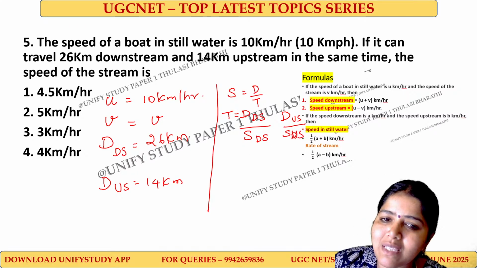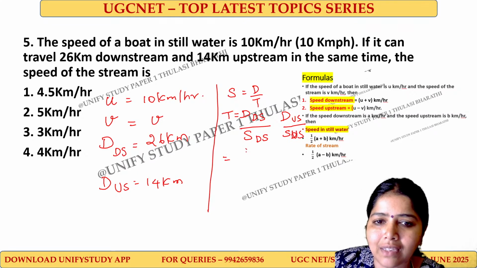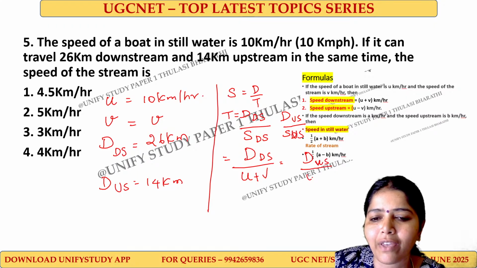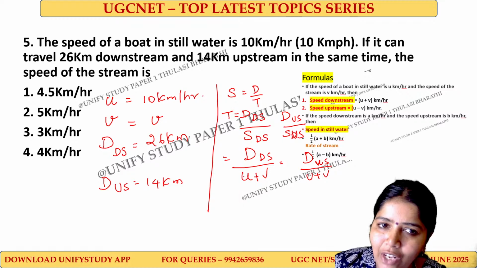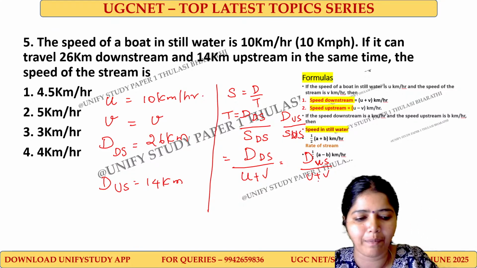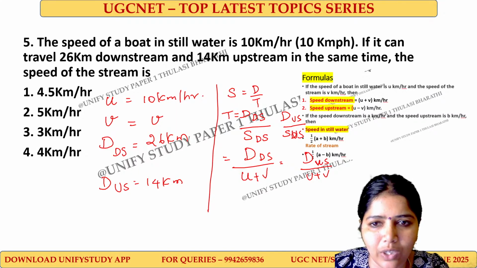So okay, what is the speed downstream? That is equal to u plus v, right? Similarly, for upstream we have u minus v. We know the value of u, that is 10 km per hour, and we have to calculate v. Am I right? So with this, we will start doing it. I'll just remove that one.